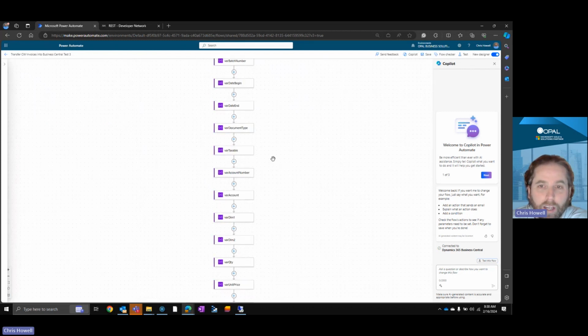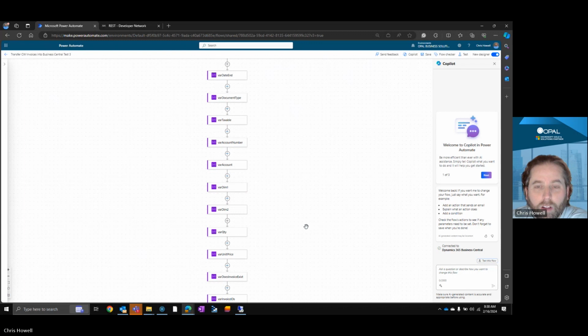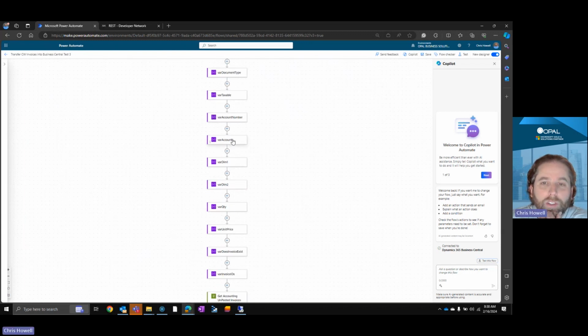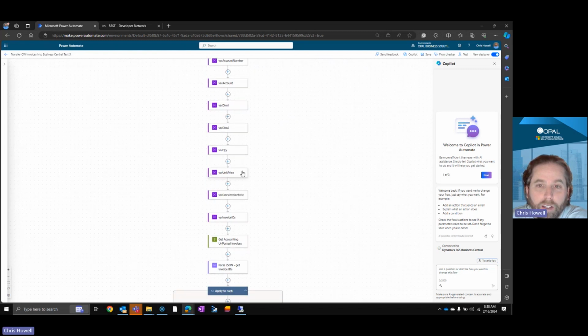Batch number, doc type, account. We'll get to this in a second, but there's the full account number. Then we're going to pull out the account dimension 1, dimension 2. In Business Central, you talk about dimensions for your chart of accounts. So if you have more than one, you'd have to add it. Quantity, unit price.